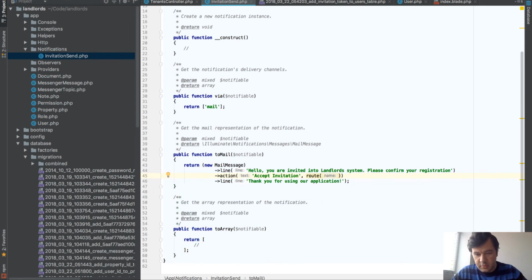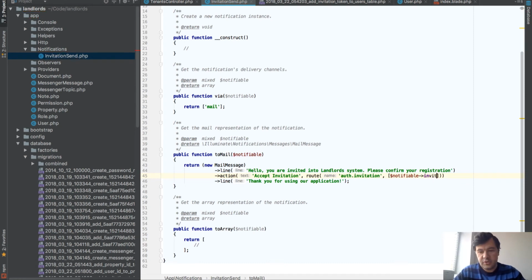Route, let's put it this way, auth invitation, I think, or let's put it another way, auth registration, no, actually auth invitation with the parameter of notifiable.